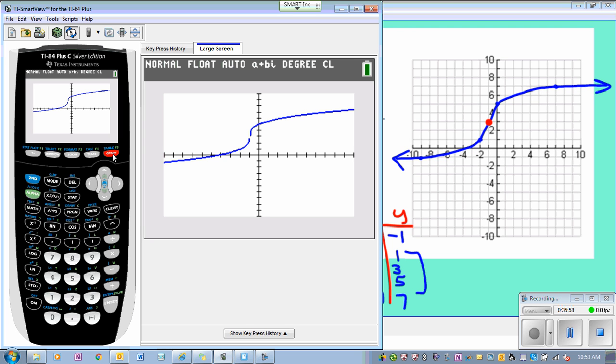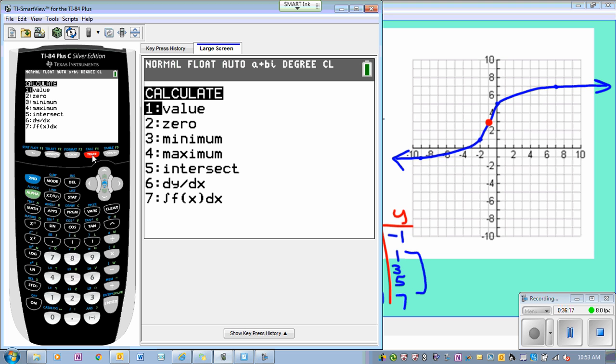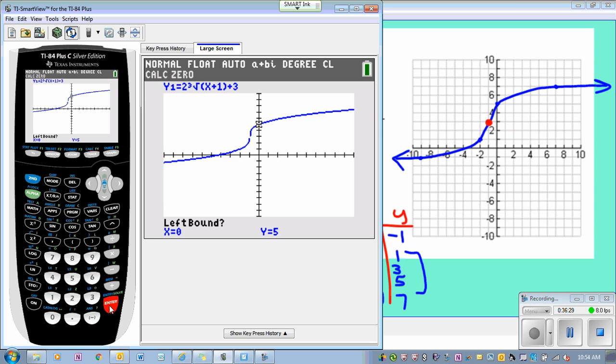Phoebe. Blinking Bob. Blinking Bob, right? Alright, so go back to your graph. I want everyone to try this. Cindy, try this with us, okay? So go to graph and then hit second trace. And then go to the second option here where it says 0. Hit enter. Now, you want to move Blinking Bob all the way down to that x-intercept. Right there. That's your starting point, okay?